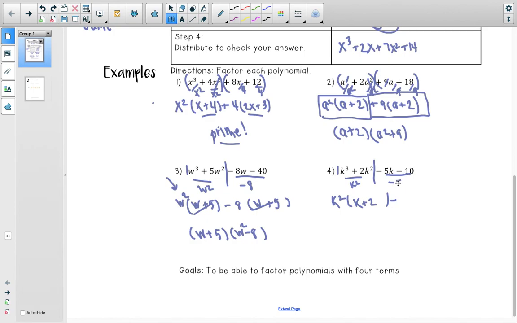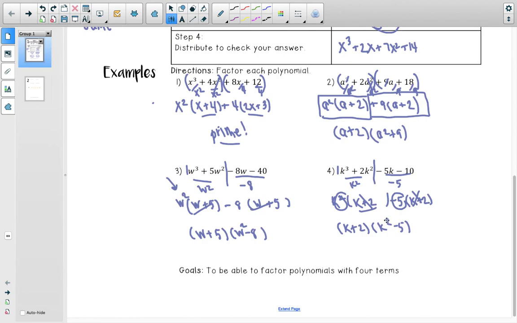10 is divisible by 5, but k is not divisible by 5. So no variable in common, so I'm factoring out negative 5. Negative 5 divided by negative 5 is positive 1, and there's no k on the bottom, so we just have k. And then negative times a negative is a positive, and 10 divided by 5 is 2. We have, lucky us, the same thing in the parentheses. So we rewrite this first set of parentheses, not twice, once, and then we write what's left. And this is what's left, because these were factored out. So you have k squared minus 5.